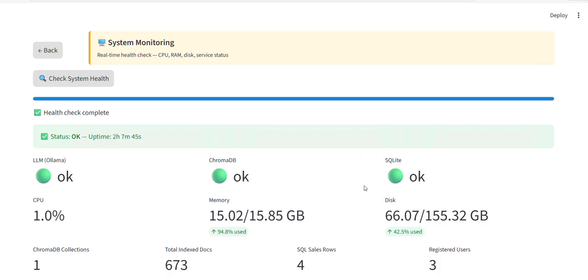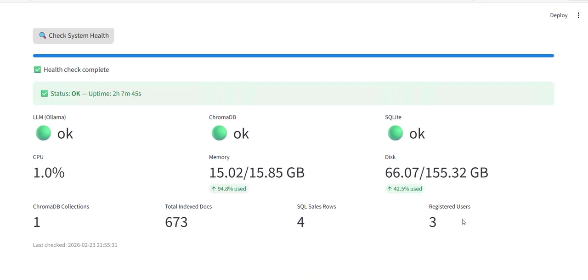Likewise, we registered three users. So the total number of users is three right now. So we can go with n number of users, so that their own documentations can be maintained over here. Each user can log in and look at the documentations belonging to that particular user.